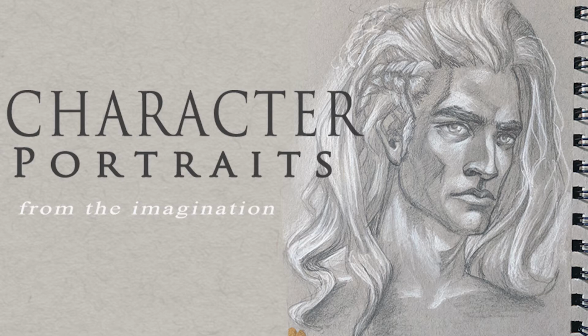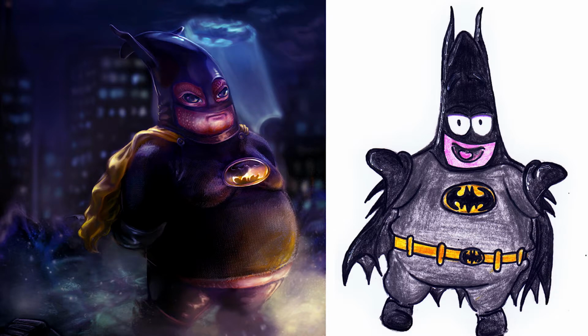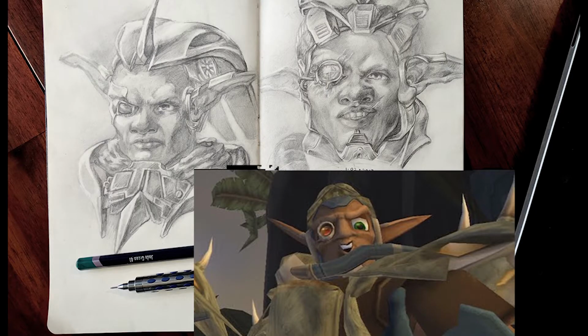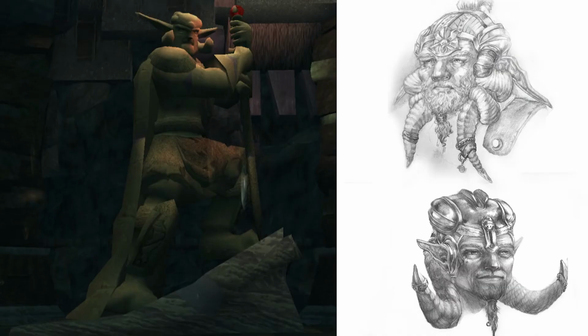Hey, so let's design a character. This could be an original character you've created, or you're working from a book description. Maybe you've got a low resolution picture or poly model that you're working from an old video game. It's totally possible to do this, and it's lots of fun. I've done it a few times. Cool, so let's get into it.